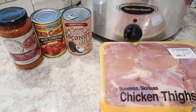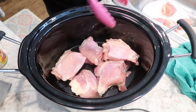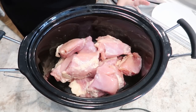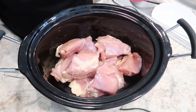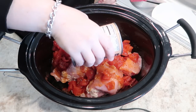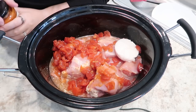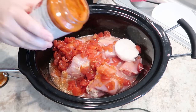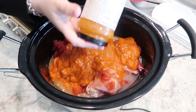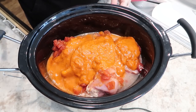Go ahead and just throw it all into the crockpot — that part is easy. You're just going to add everything else on top. Sometimes I'll throw in fresh or frozen green peppers, diced or in strips, but I don't have any on hand so I'm just working with what I've got. That glob of solid coconut milk will melt — if you've not used canned coconut milk before, that's the solid part but it will combine with everything else. I added a little bit of water to get the rest of the tikka masala sauce out of the jar.